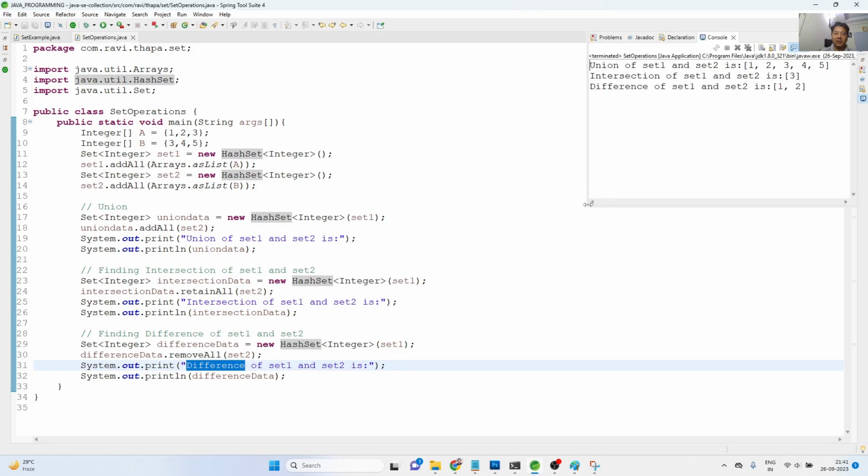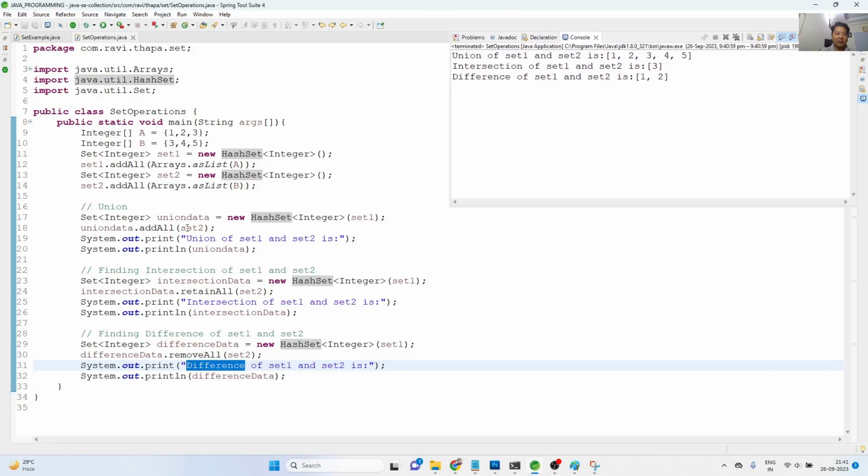For the union you will get all values except the duplicate common one. For the intersection you will get only one value, which is 3, because this is the only common value between the two sets. And for the difference, you are going to get only 1 and 2, and 3 4 5 will be removed. So that is the difference between union, intersection, and difference in the set operations.